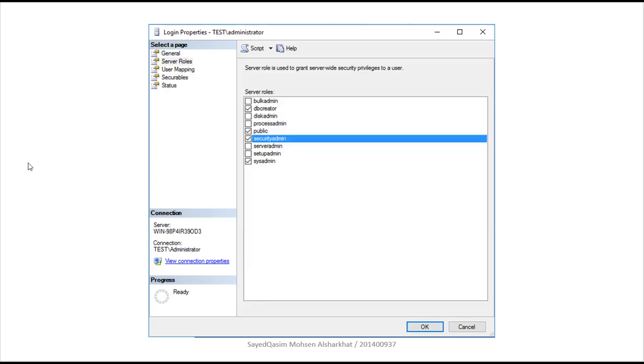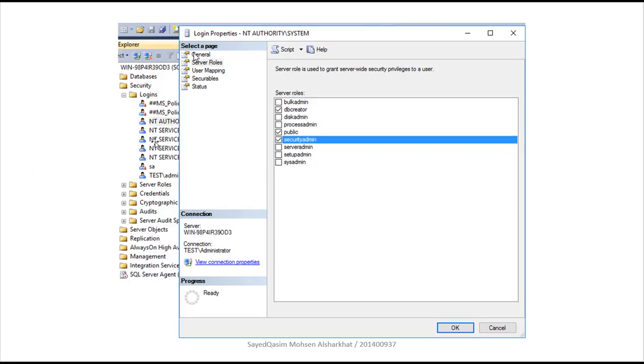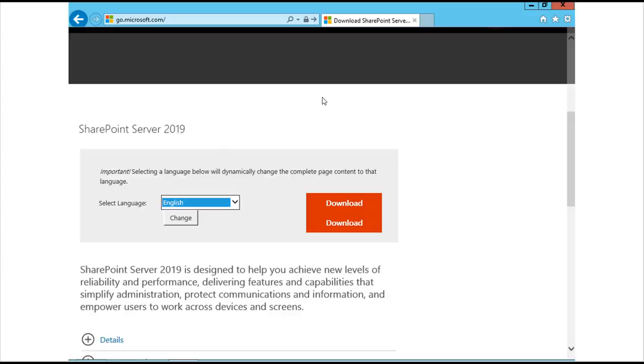Then you have to change some login properties for the servers you have created. These are the servers I have created. We have to check the DB creator and the security admin for all the servers we have created.